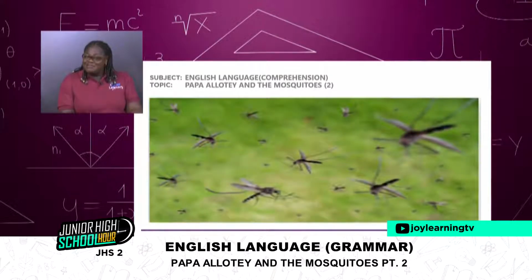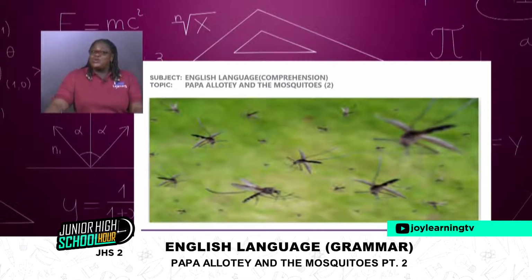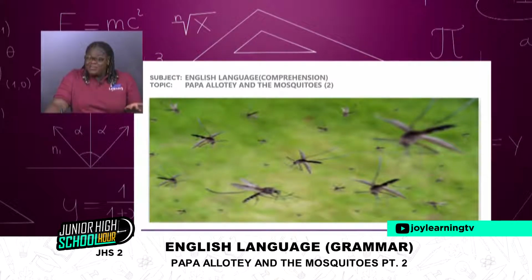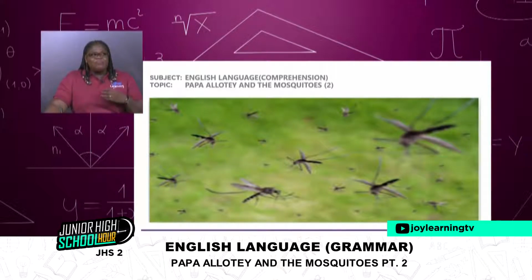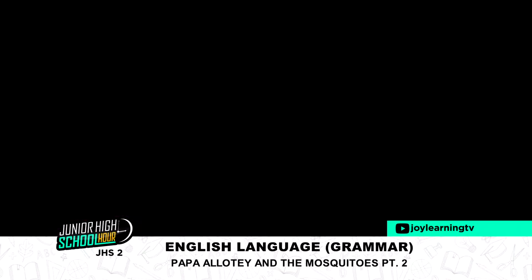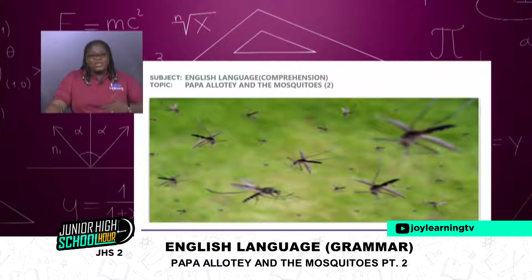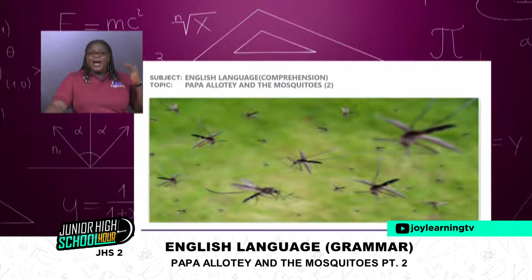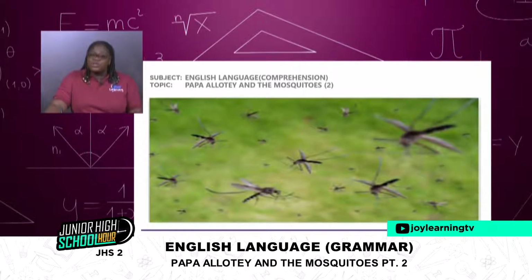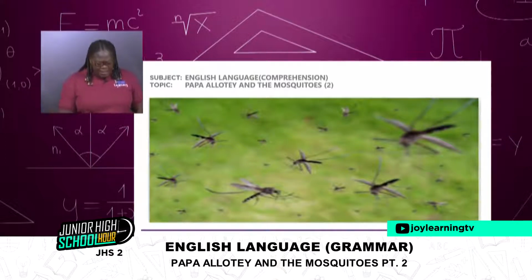Is that not interesting? Must we wait to fall into trouble before we do the right thing? Sometimes when we don't know, we need to listen. Okay, Allotey, I know, was ignorant. He didn't have any idea of what was happening. When the health inspectors came and spoke about a clean environment, clearing the place and all that, he should have listened instead of going to buy a gun to kill these mosquitoes. So until he was educated, he didn't know what was going on. So he became cautious and ready to follow.